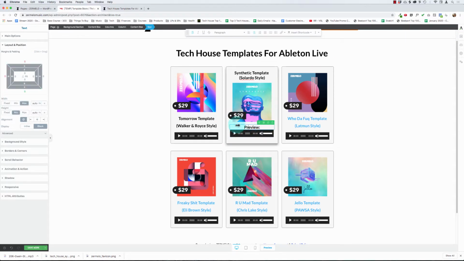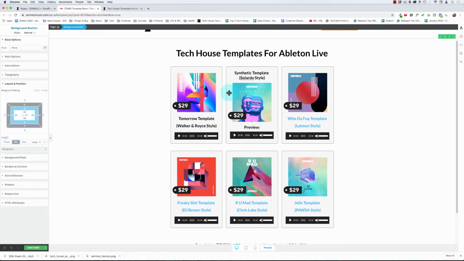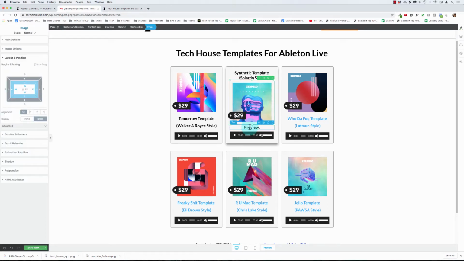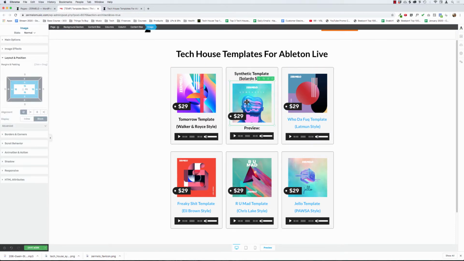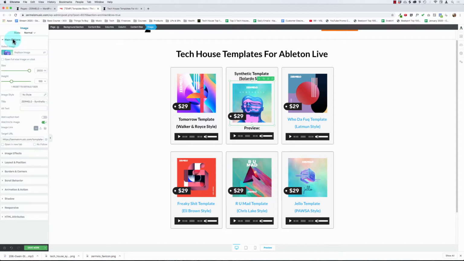Okay, so what we need to do is just maybe give this a little bit of room. So that's 0, that's 0. Okay. Size. So I'm curious.